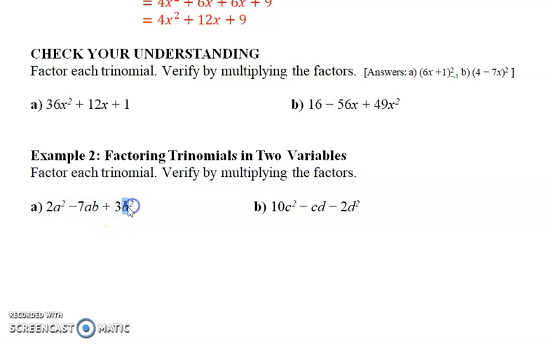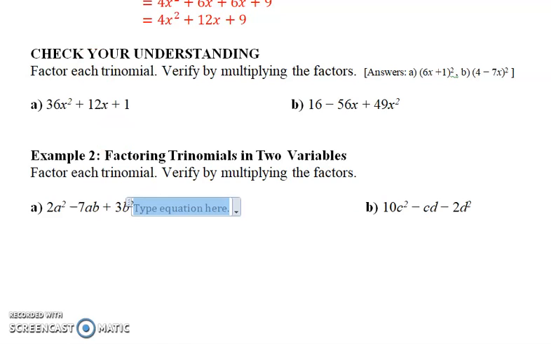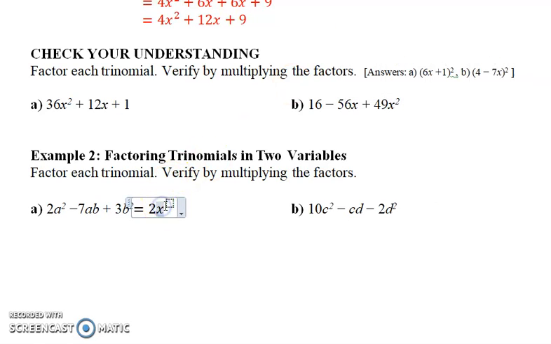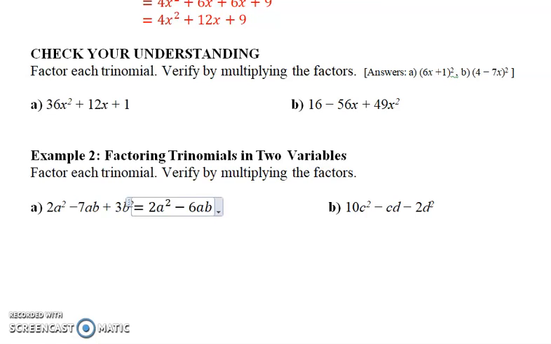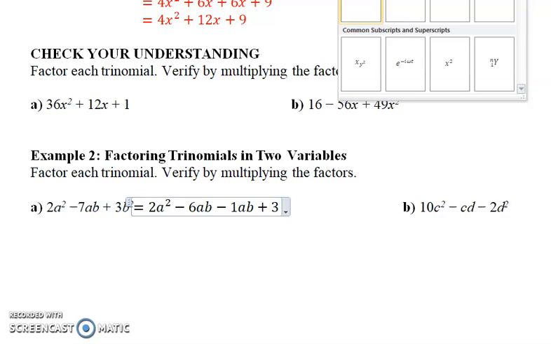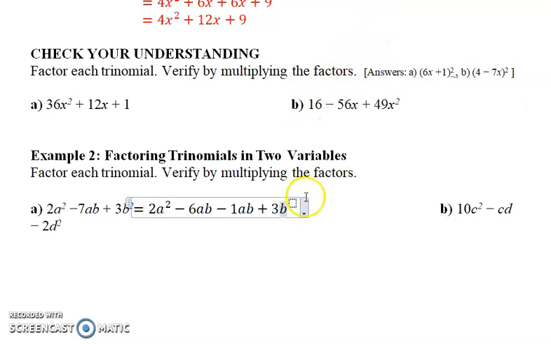So we do have an a squared and a b squared, so that means the middle terms would have to have one of each, an a and a b. So let's see if we can get 2 numbers, and if you guessed it, those 2 numbers are going to be -1, -6. You would be correct. So we rewrite this as 2a squared minus 6ab minus ab, or 1ab if you wish, plus 3b squared.